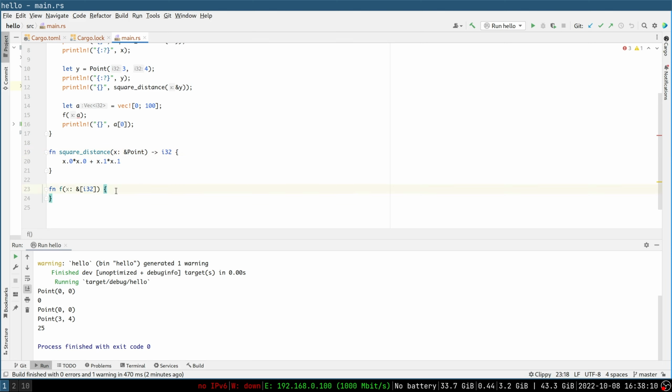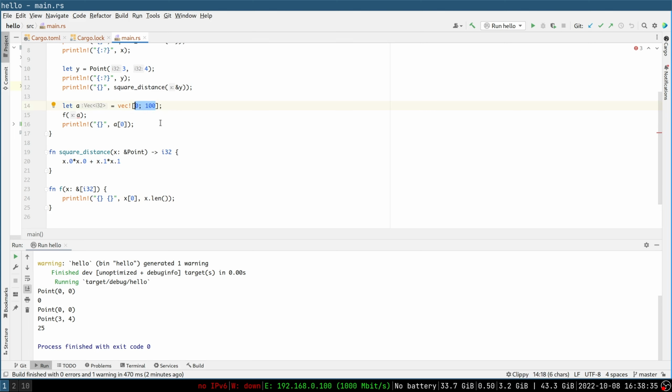So what I'm going to print here is both, let's say, two things. Let's say I want to print the first element of my slice, and I also want to print the length of my slice. So these are the two things that could be useful. And here I want to make these elements different.